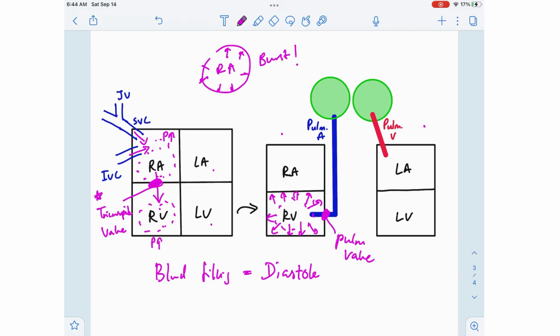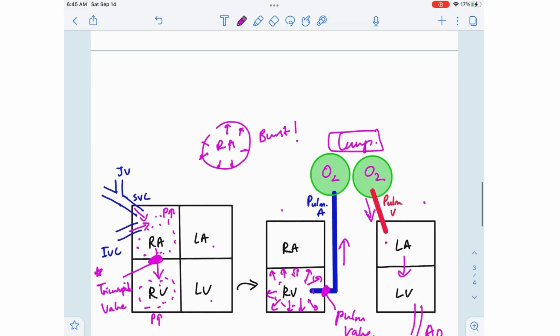Blood flows from the right ventricle through the pulmonary valve, where it reaches the lungs, right? There's no direct connection between the right side of your heart and the left side of your heart. The blood from the right side must go through the lungs in order to reach the left side. In the lungs, your blood gets purified. Deoxygenated blood gets oxygenated, and then your pulmonary vein pumps this oxygenated blood from the lungs to your left atrium. Then it goes to the left ventricle, and the left ventricle pumps blood into the aorta, which pumps blood to the entire body. So that is what happens in a cardiac cycle, right? Now let's move back to the graph.